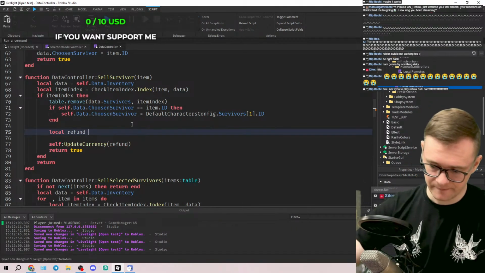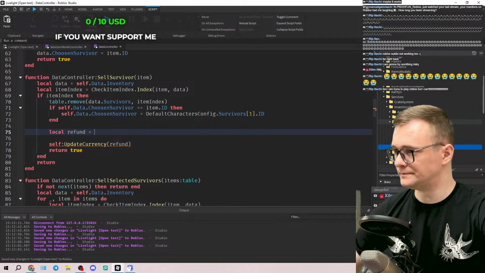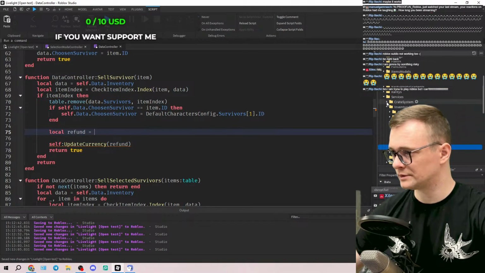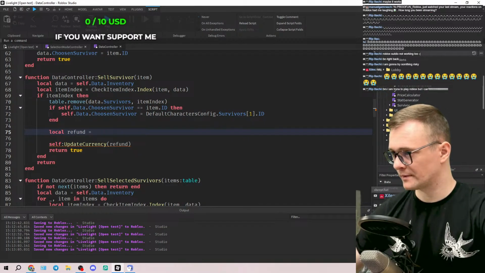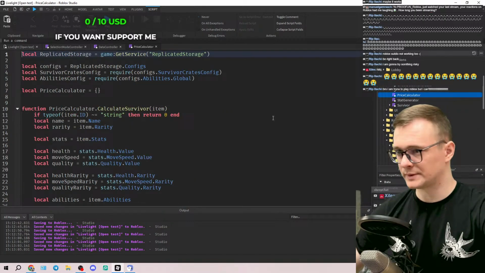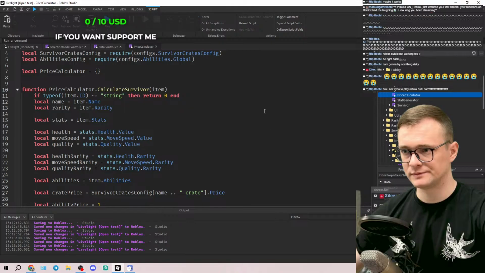Refund equals to. Let's go in our modules, probably characters price calculator, I think.